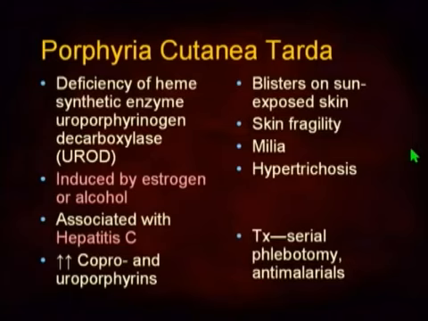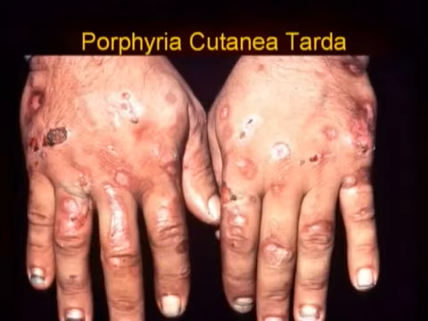They tend to have a lot of hair, particularly on the face and the ears, and this is best treated with serial phlebotomy, in particular to avoid iron overload, and if patients have normal iron levels, then sometimes antimalarials are used, but they have to be used very, very cautiously and in much lower doses than you would use routinely, because if patients have liver disease, the antimalarial medication can make things worse, can exacerbate their liver disease.